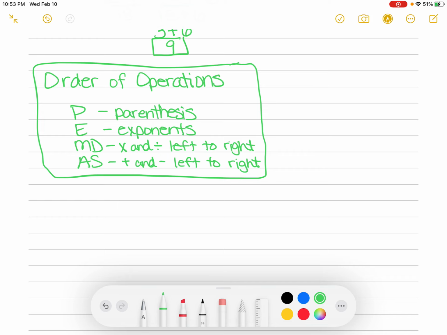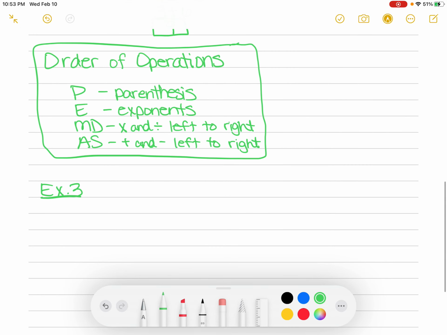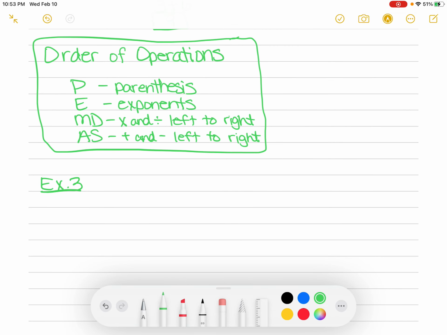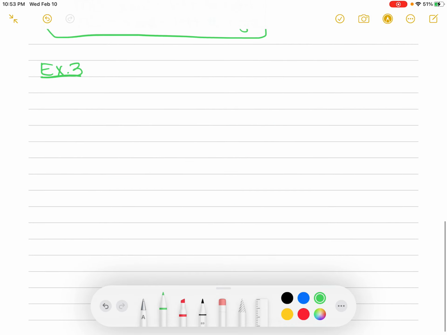Okay, now I want you to try one on your own. So this one is example 3. Y'all, if I scroll up too fast and you're still working on something, just hit pause on the video and go back and make sure that you get it all written down. Okay, so example 3 is going to be 5x cubed y plus 2x minus 3y plus 5. And this is when x equals negative 2 and y equals 1.